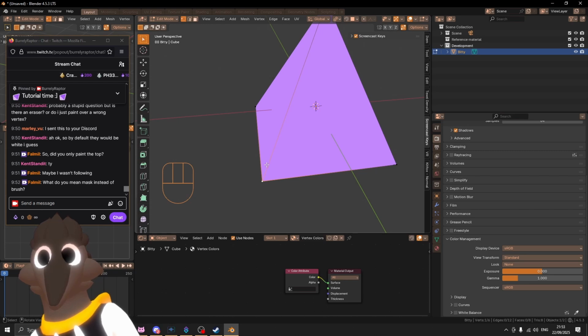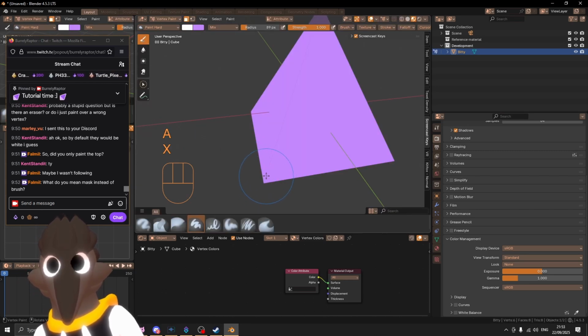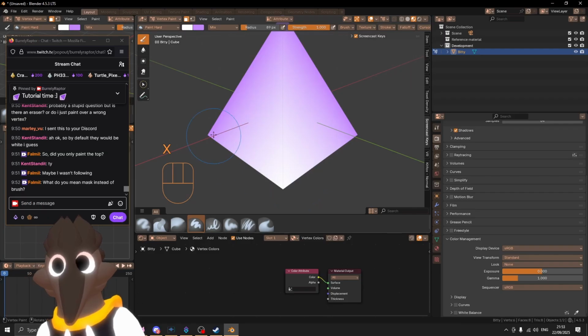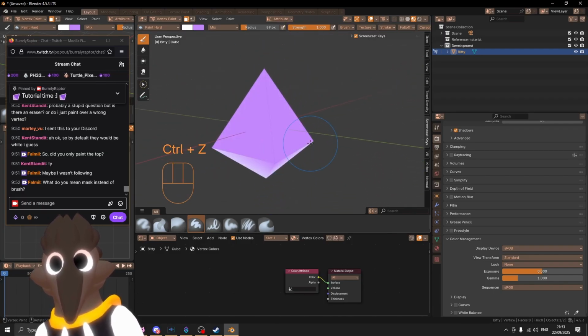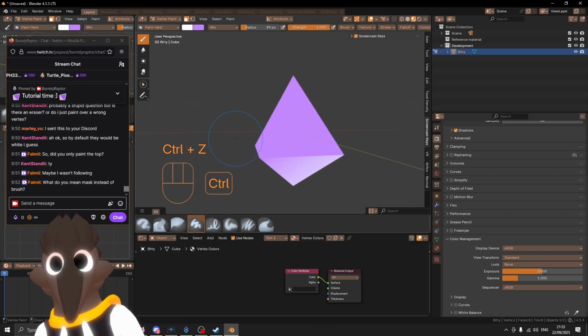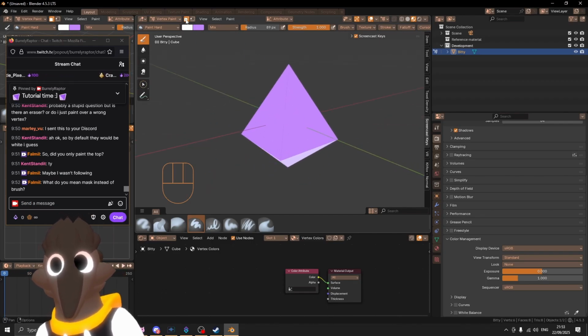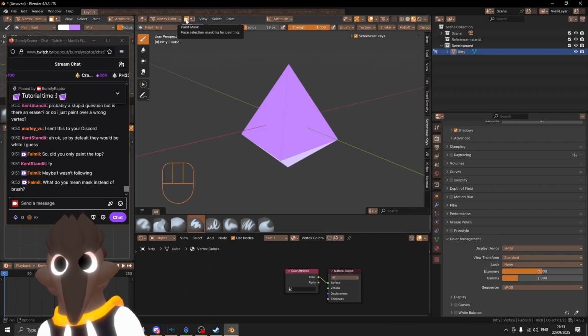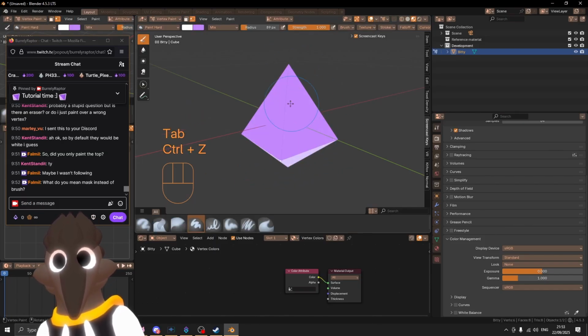So when you paint them by default, that just spreads out to everything else, right? Like this. And the only way you can actually get around that is by masking, right? So up here, we have paint mask. And you have vertex mask like this. So you can only paint on set vertices that we have selected.